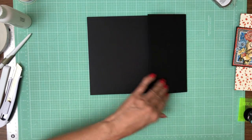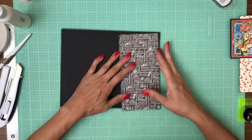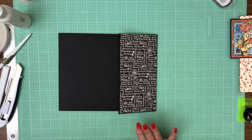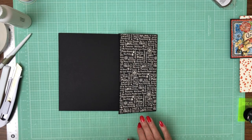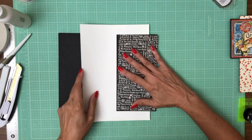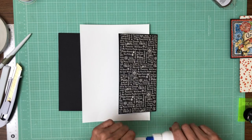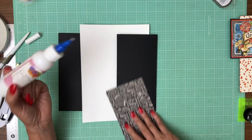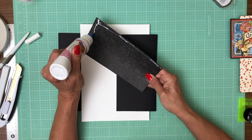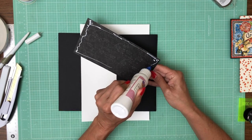Okay, so we're going to decorate the smaller of the flaps with this black paper, which is from Patterns and Solids. And here it is. I'm going to use my contrast sheet to help me with placement and to also make it more visually appealing to you guys. It's hard to see the edges on camera.